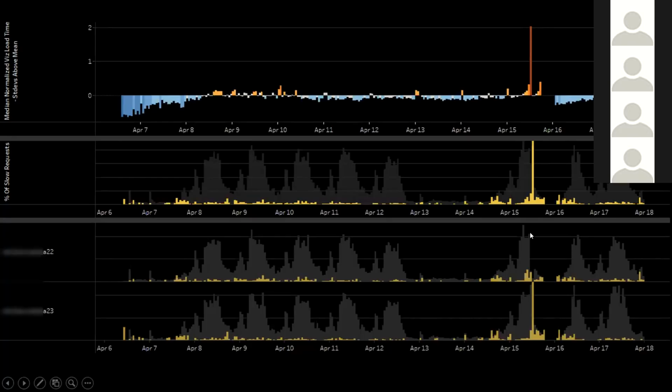Now, going up to the top pane, this is actually probably the most helpful measure that I've seen for figuring out whether there's a performance issue with the server. What we've done up there is said, okay, we don't want one popular Viz skewing everything. So let's weight every Viz's average performance equally. We're only going to take one value, and that value for that Viz is going to be the average standard deviations for that hour, and weight all of those once, and then we're going to take the median of those values, and that's what this represents.